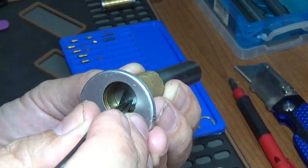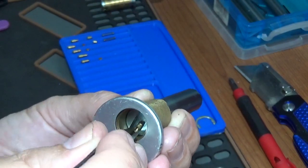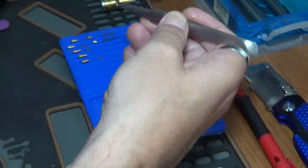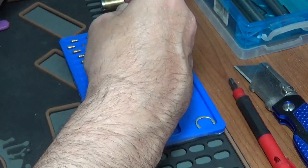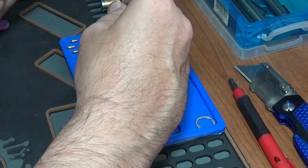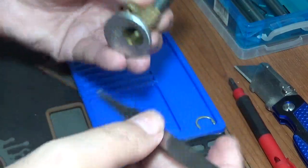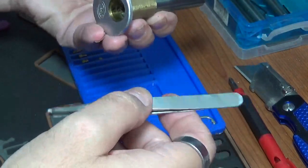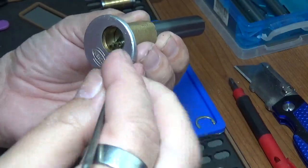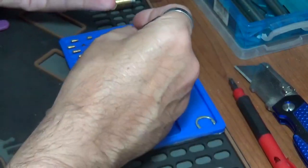Okay, now we've got some action. We've got a two-piece in number 3. I'll get a close-up on that. You'll get it laid out here real nice. Okay. Spring's not cooperating. There we go. Another steel spring.